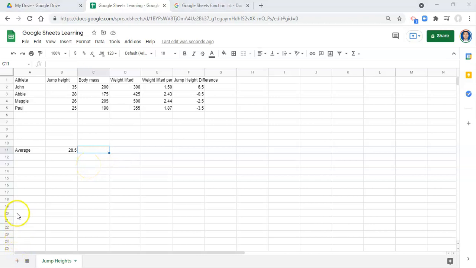Now let's go through one more example. Let's say that we add more athletes into this data set. Say we have James, Freddie, Stephanie, Franklin, Adam, and maybe that's it. And let's say that these people jump really high. We'll say this is 40, 45, 42, 45, and 48. These are elite athletes that we have here.